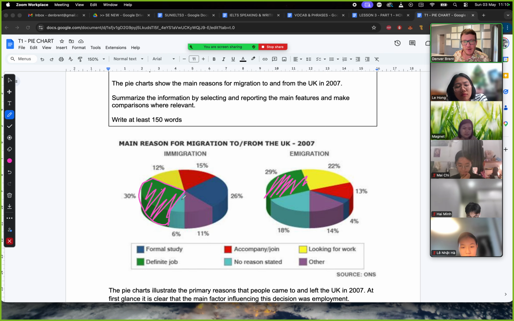So remember, IELTS is testing you when you go into university in the UK or something. They need to know that you can see the information and understand it and translate it. If you're telling someone about the biggest reasons why people are leaving the UK, you're going to start by saying this is the biggest reason. This is the main reason why people are coming in and coming out. Yeah? You know what I mean? Then you'll go to the next, this one here, and this one here. Okay. So those are the biggest factors.